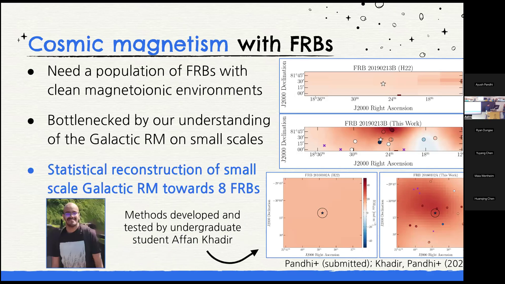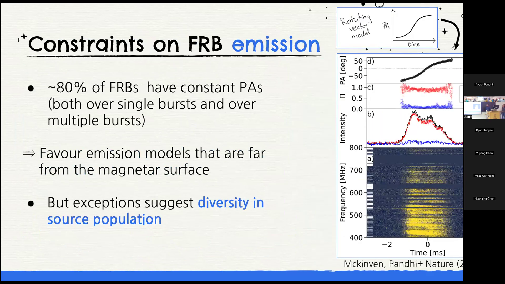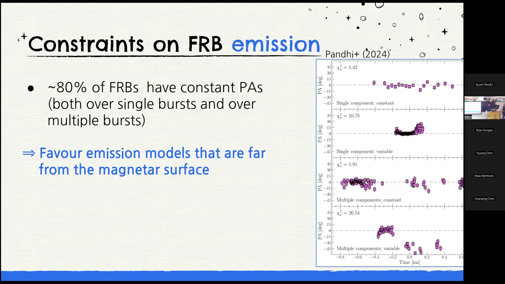Question about the FRB showing a nice polarization angle swing: it seems quite long — does the timescale usually change between what people plot? Are some FRBs so short that even if they had a swing you couldn't see it, or are there other millisecond-duration sources with no swing? This one is actually shorter than some others we saw — it is extremely unusual. Our time resolution is about 2.56 microseconds, so we should be able to see it as long as there's enough signal to noise. There is a concern that CHIME at lower frequencies sees a higher fraction of flat polarization angle profiles because more scattering flattens the profile, but testing hasn't shown clear evidence of that yet.